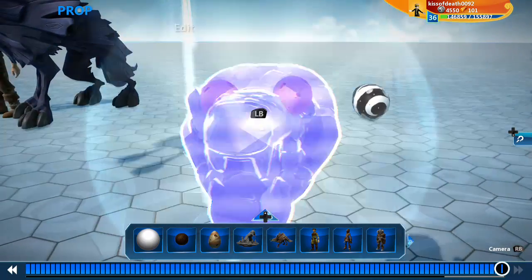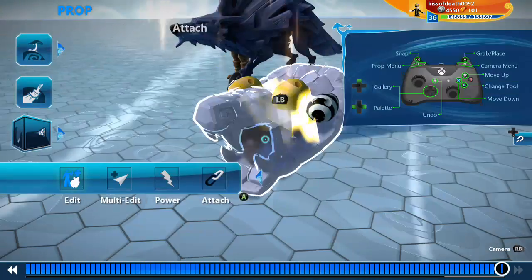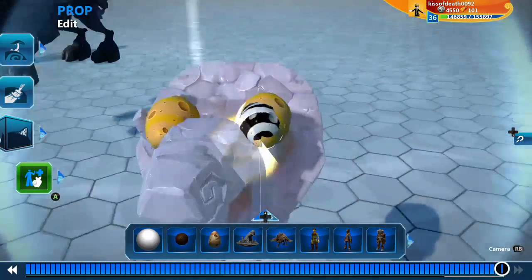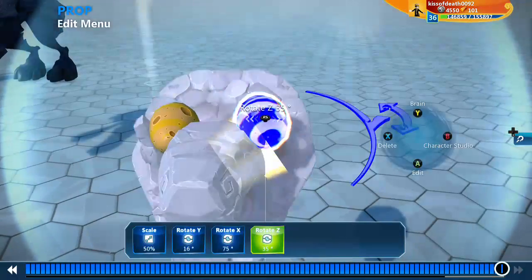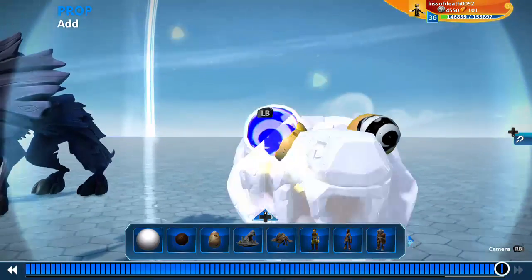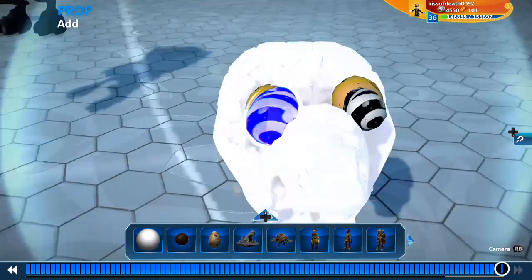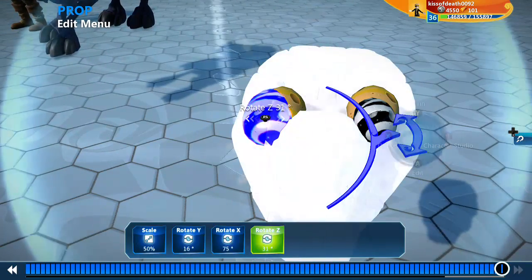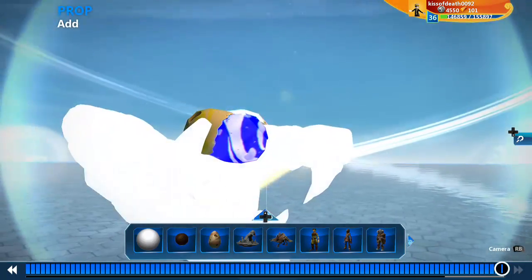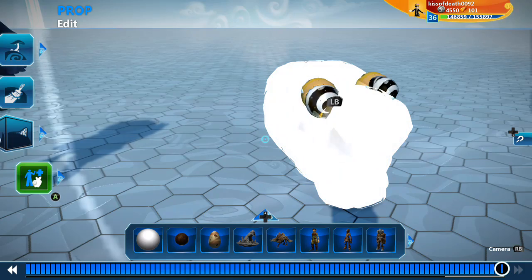And I will attach this to him so I can move it. Attach this here. Angle this to the right so it could attach. Oh shoot, you look like an insane wolf, man. You look like you're purely insane. And I have to angle this down. Okay, that looks really creepy.